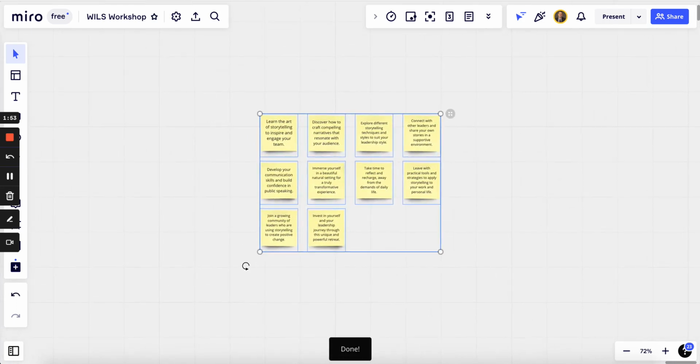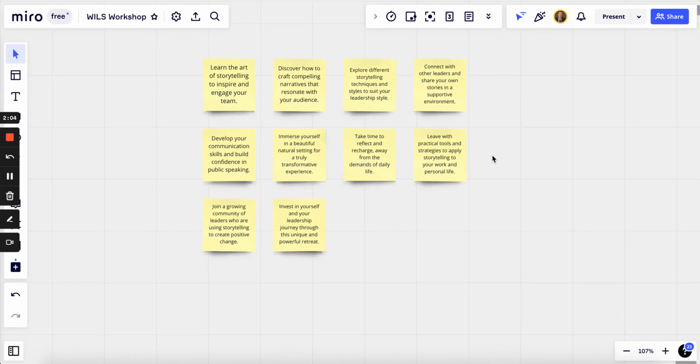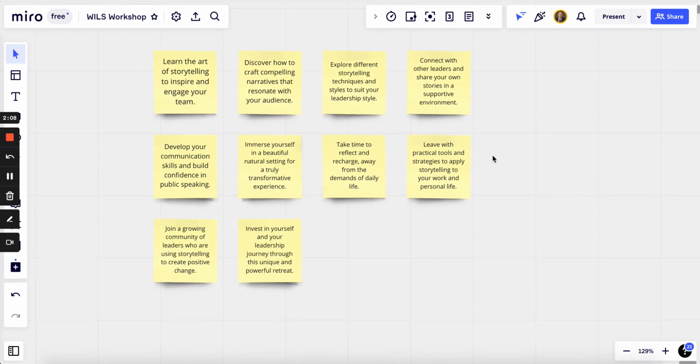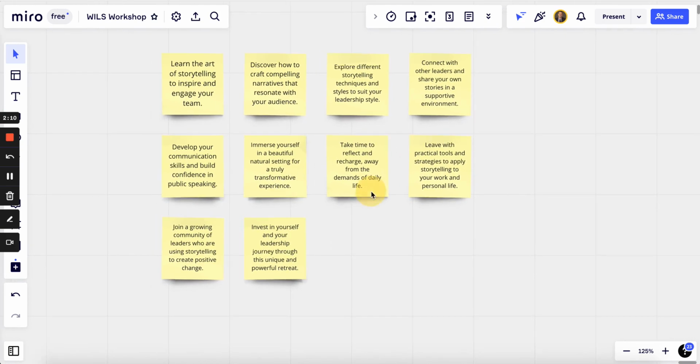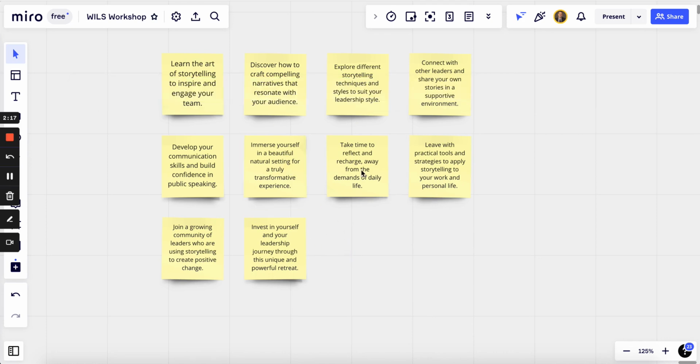This is going to be similar to if you were on ChatGPT and you said, hey, give me some ideas for what we could do for a storytelling retreat for leaders. All right, there we go. It gave me a bunch. Okay, so I think it understands storytelling. It understands retreats, right? I see some ideas that have both of these elements. So, okay. Reflect, I like that. Discover how to craft compelling narratives. Learn the art of storytelling. Engage your team. Storytelling, all right, I like it.